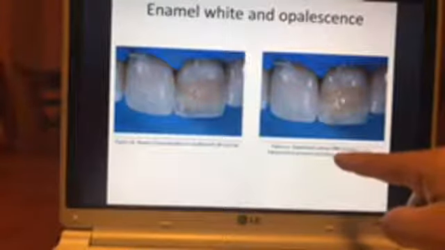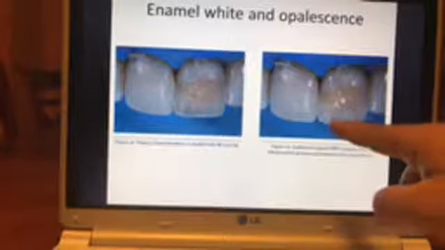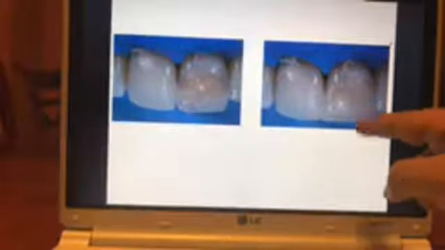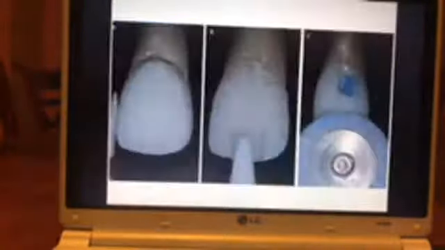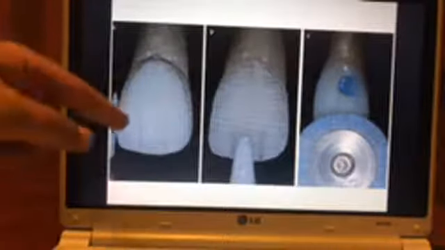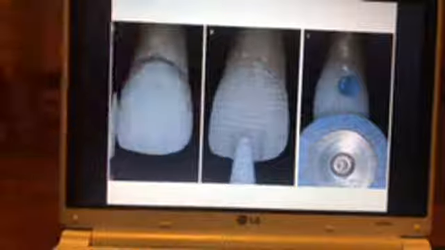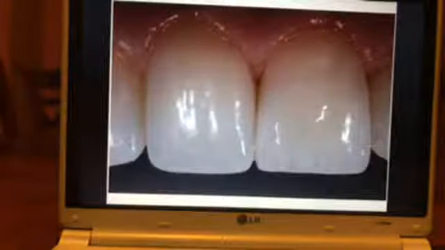That's the name of this one. It's a mix between blue and amber. He put it right now between the mamelons over here. Then he puts his final layer of enamel here. Now we will go for the primary anatomy, then for the secondary anatomy, then for the tertiary anatomy, then for the finishing and polishing, and we can have such results like this.